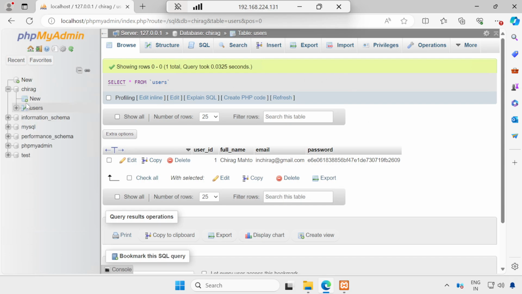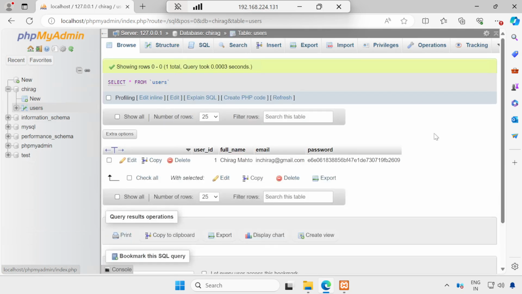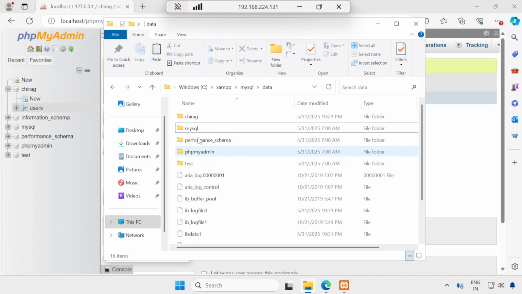You can see that if you go to your Chirag database, you can see your tables and whatever data you have. So before deleting or replacing the data folder, remember to keep a safe copy of all the database files and folders, everything.